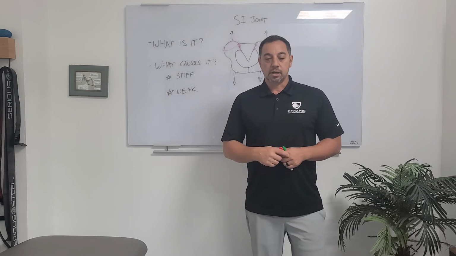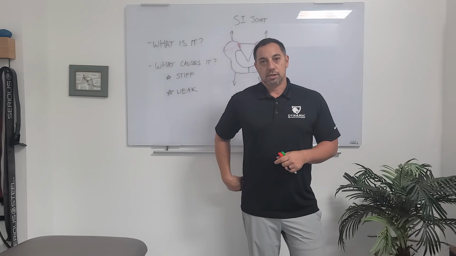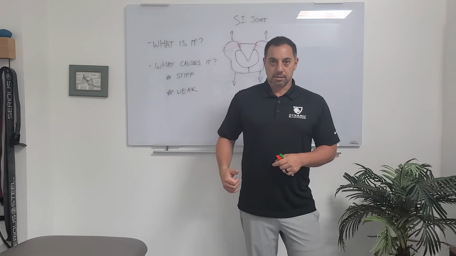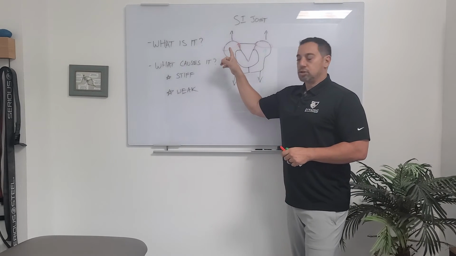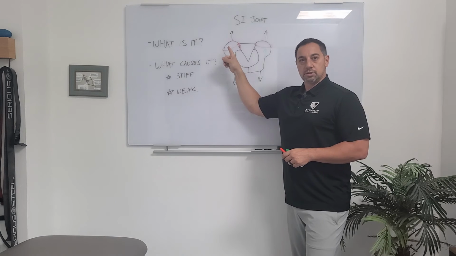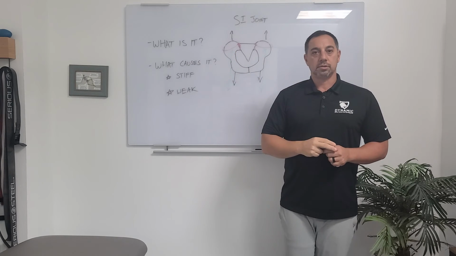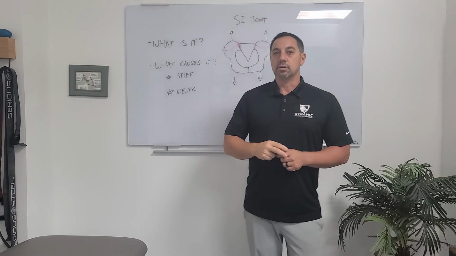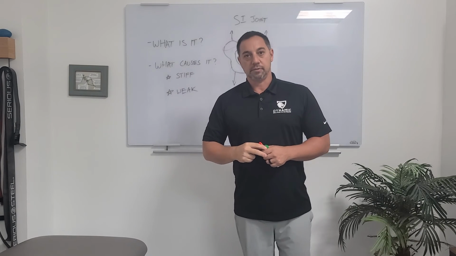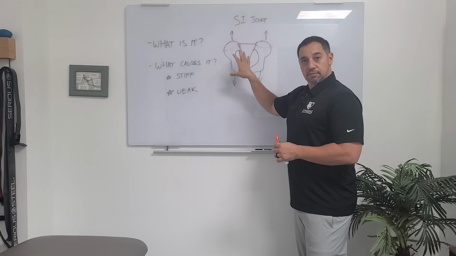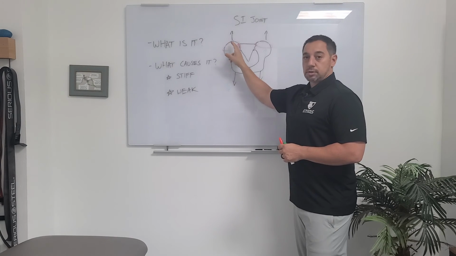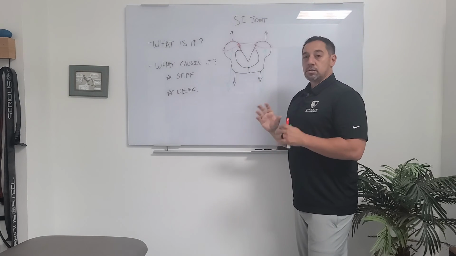And you'll see this a lot. People kind of stand like this, disengaged here. Okay, so it's becoming destabilized. Usually one of the biggest holes in an SI dysfunction is weakness in these hip abductors. They have two main motions. They do hip abduction, right? And they do this leveling of the pelvis. So usually I'm going to look at somebody, see if we have some stiffness issues, see if we have weakness specifically in here, and correct all those things.